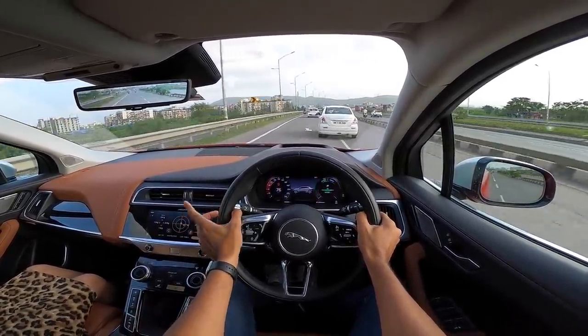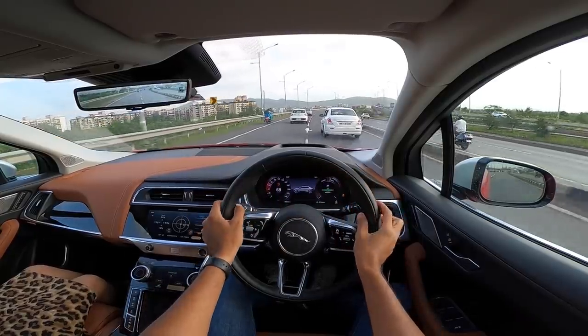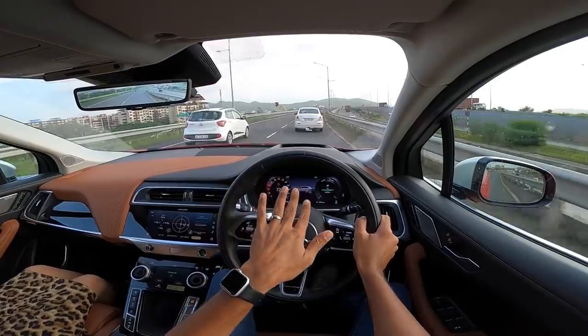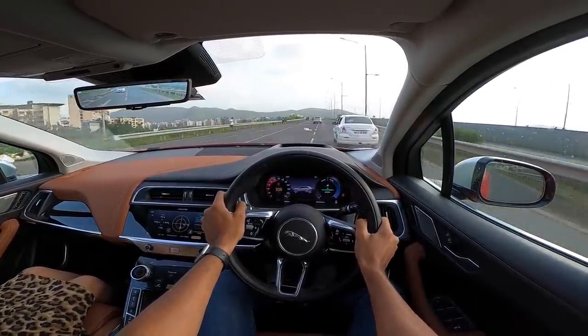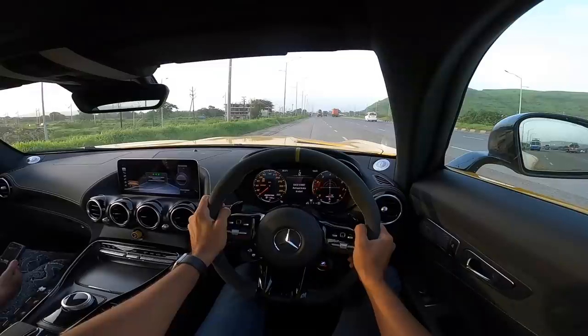Okay, you can see the throttle response here. Now the good thing is that although the small amount of sound you're hearing, that can be turned off as well, because there are three modes for the sound as well. Okay, one is calm, one is normal, which is actually the real one, and then there is this dynamic one, which is unnecessary. From which angle does this car sound like a V8? Please tell me.